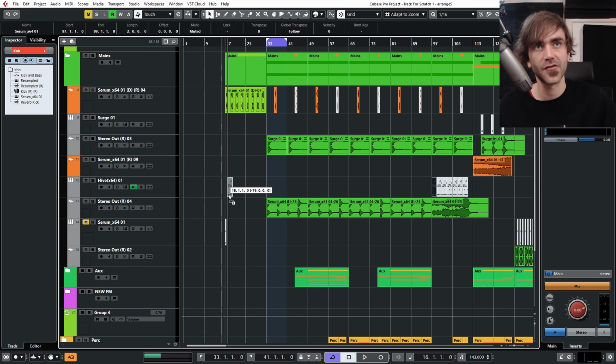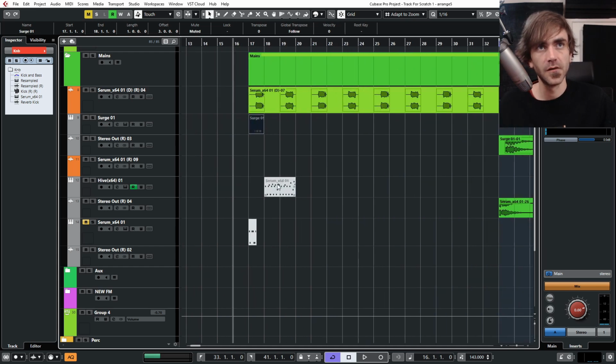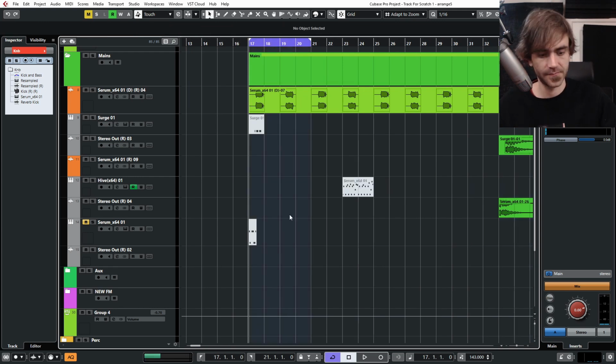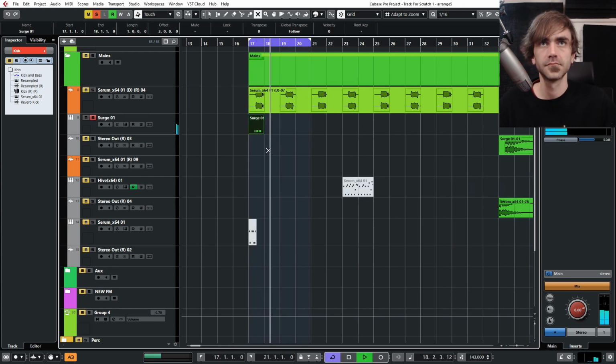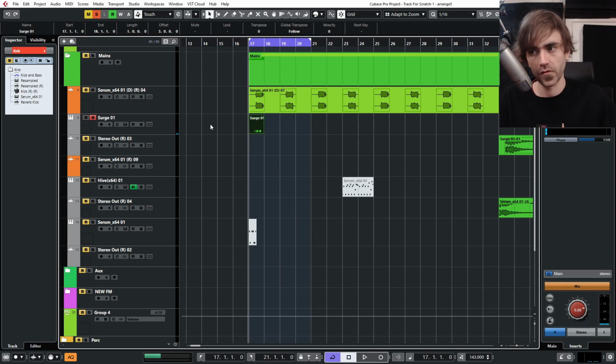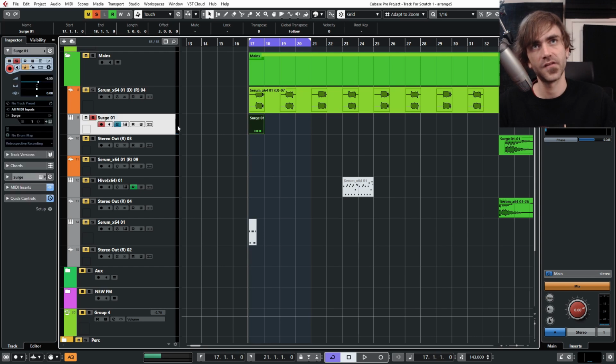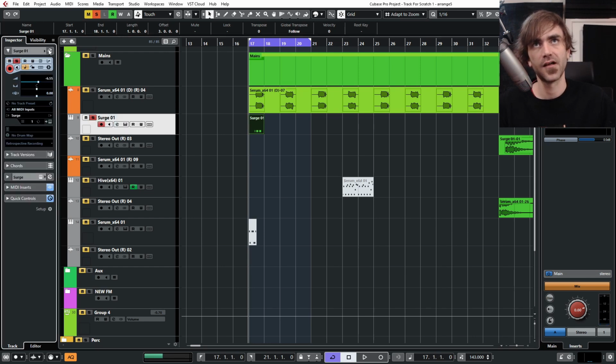So I'm going to just drag in these MIDIs of each of these that we have. I guess this one is fine. Surge one we'll just grab like this. So what do I mean by that? Here, for example, this Surge sound. So that's already got delays and stuff on the actual sound itself.